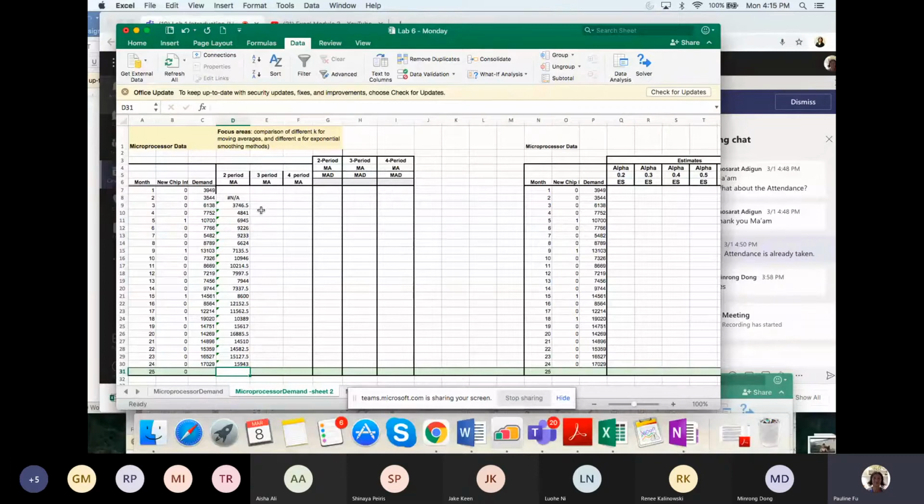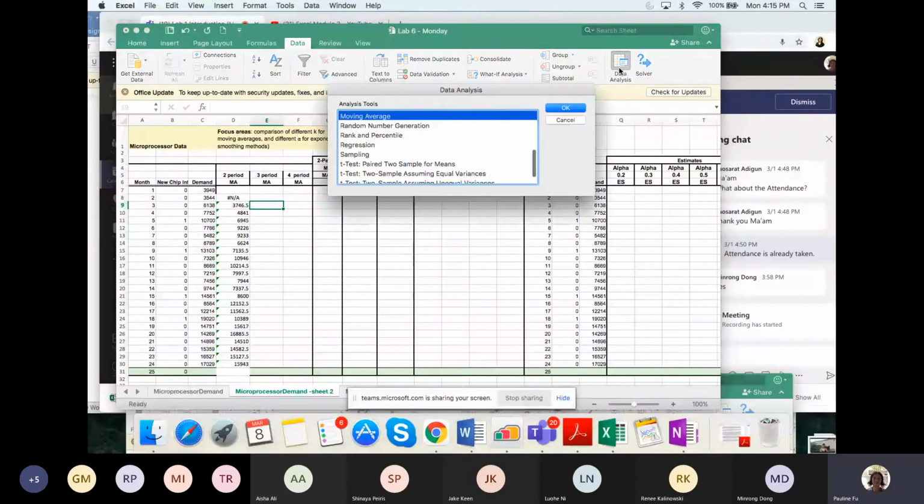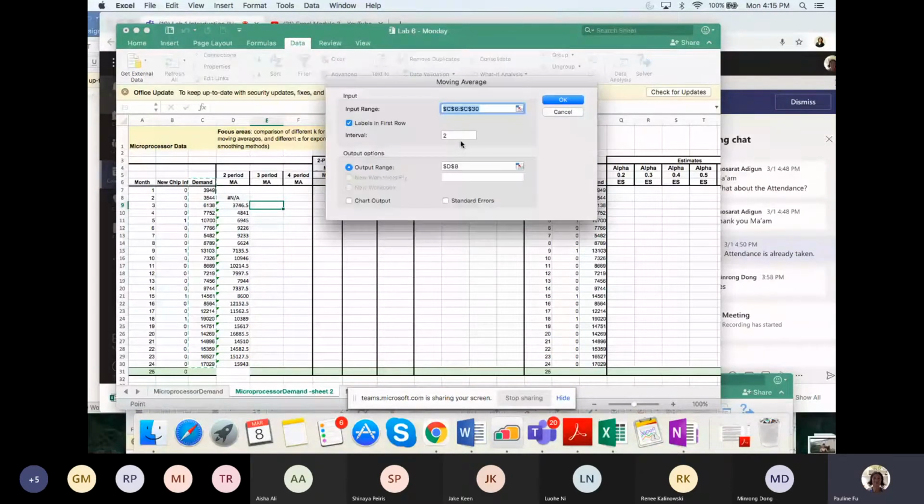Okay, so for 3-period moving average, you need to put the result. Let me see. This is 2 moving. 3-period, you put the result. Okay. Click cell E9, put the result here. And then you go to data analysis, moving average. This time you want to do the 3-period moving average.